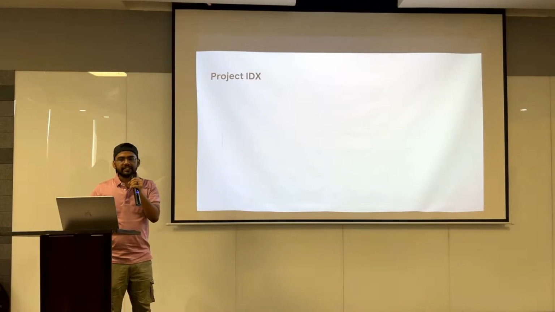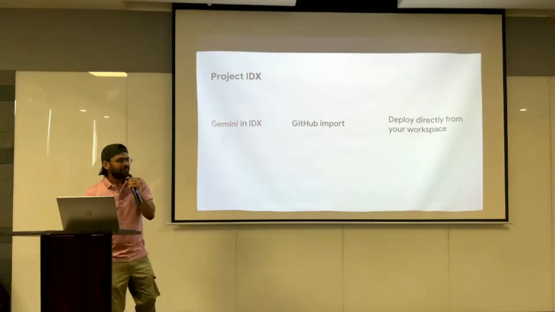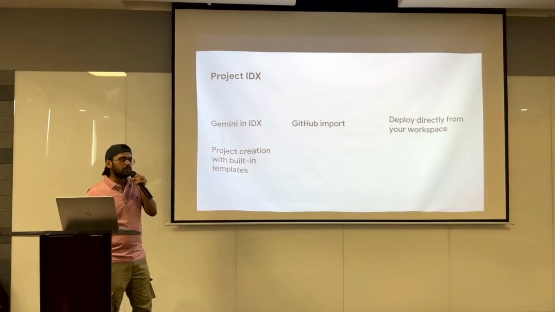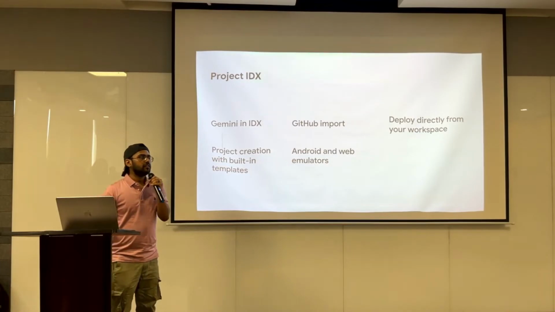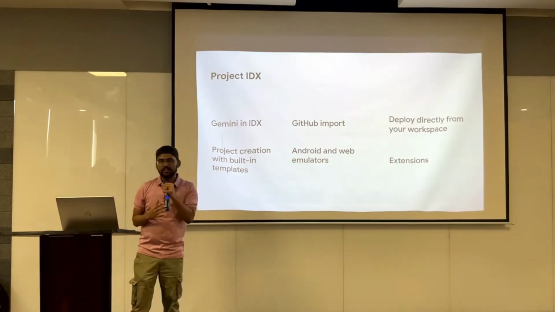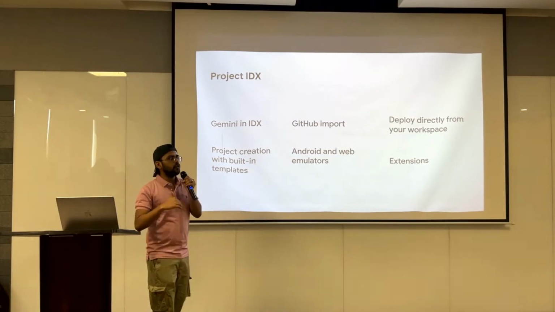गिटहब इंपोर्ट कर सकते हो आप, डायरेक्टली डिप्लॉय कर सकते हो, वर्कस्पेस से प्रोजेक्ट क्रिएशन कर सकते हो टेम्पलेट से। एंड्रॉइड और वेब एमुलेटर आपको मिल जाता है क्लाउड में, एंड देन एक्सटेंशन है। नाउ व्हाट आई फील इज दैट VS Code will still be there, right? But why cloud is important? The only reason I feel is that we are moving to cloud, if you see, right?